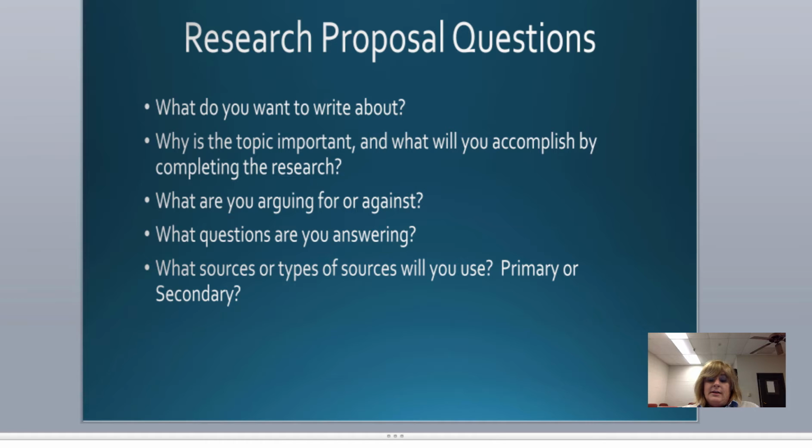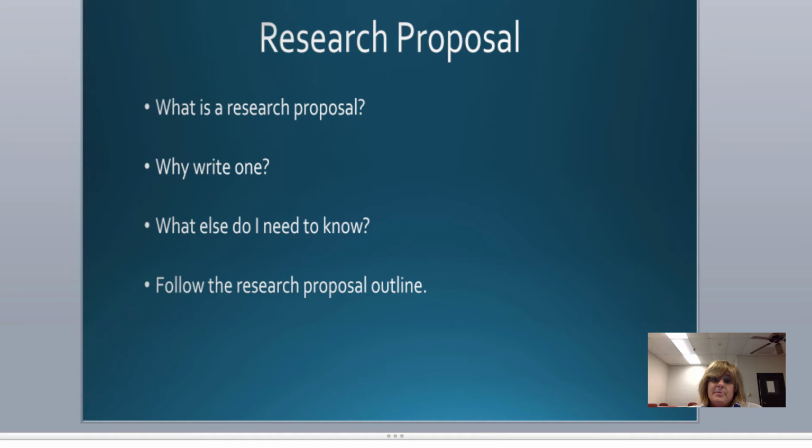Remember, you cannot write a paper without reading. You have to do a review of the literature, meaning what's out there about this topic, what is being said about this topic that I want to research. All right, you've got to review it before you write about it. And I'm looking forward to seeing your proposals. I'm sure they'll be wonderful, and be looking for them on the due date. We'll move on to the next slide now.